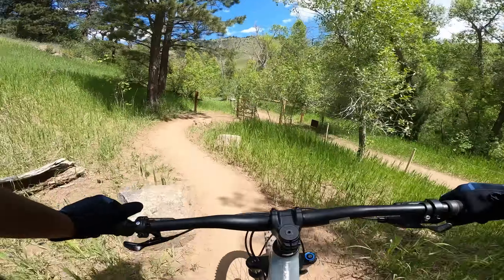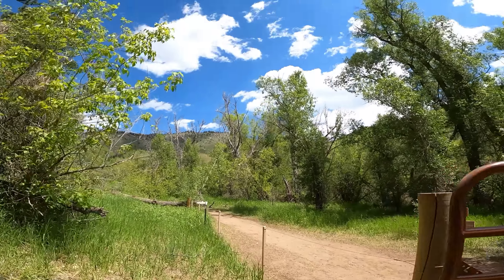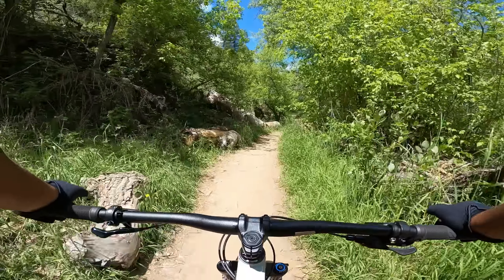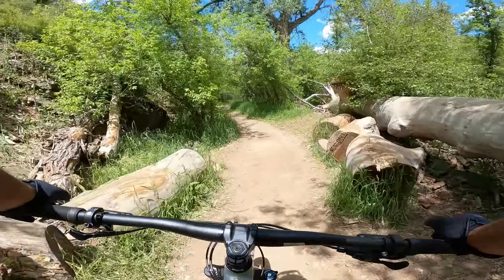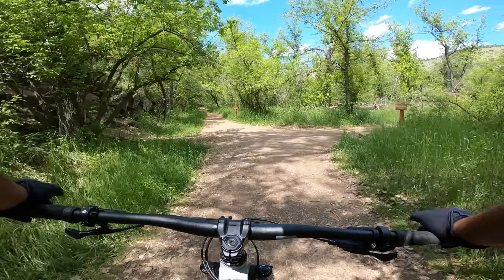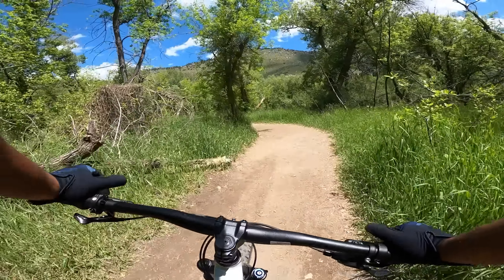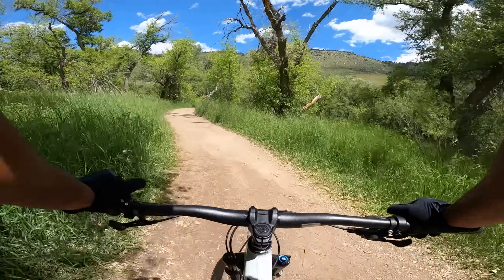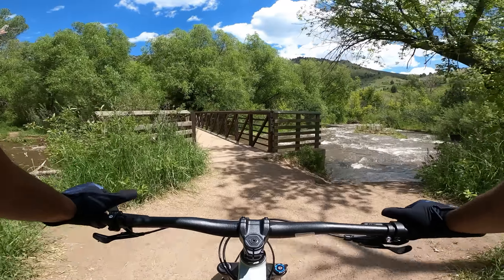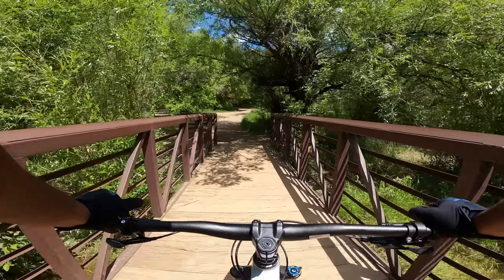It was just a couple of loose spots that gave me issues because my tire pressure is not where it needs to be. But other than that, this was awesome. Out of the box, you don't really need to change anything in my opinion. The only two issues I noticed are the weight and I'm not a huge fan of these tires. I'll bring it back out and see if it's the tire pressure, but these tires just feel a little wonky to me. But this is an awesome bike for sure, especially for the money — it would be hard to get a better deal.